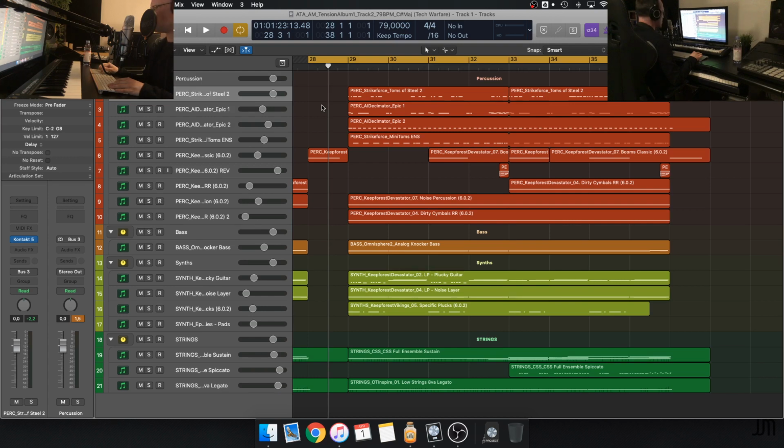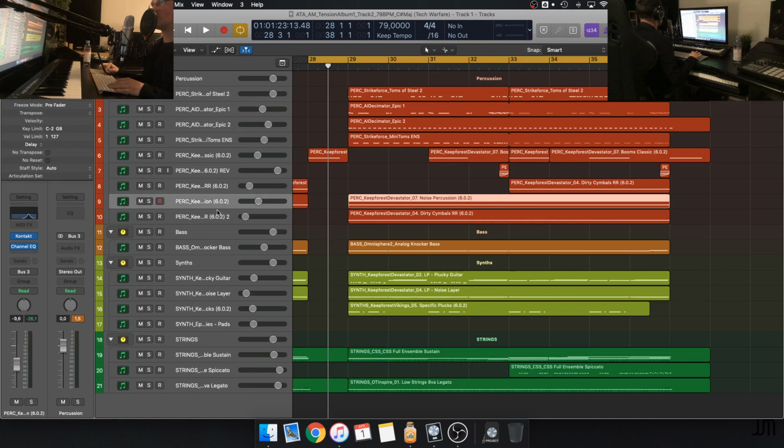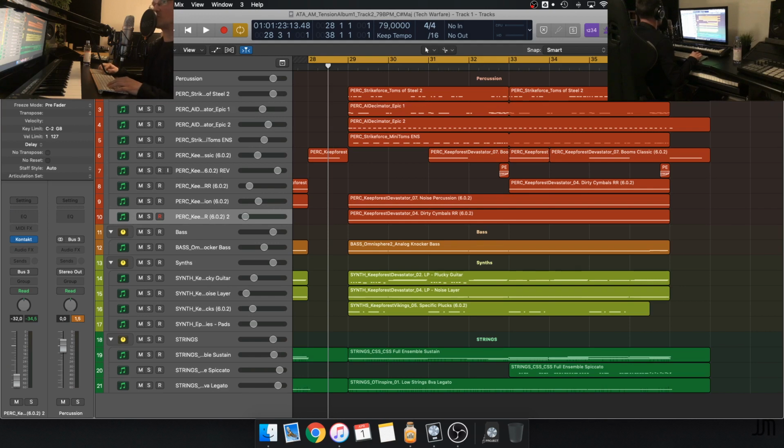Not all of it is super useful, to be honest, but there's like 3 or 4 patches in there that are just incredible, and you can see which ones those are because I named my track like that. And then there's some noise stuff going on here. So if we just listen to the percussion section, here we go.